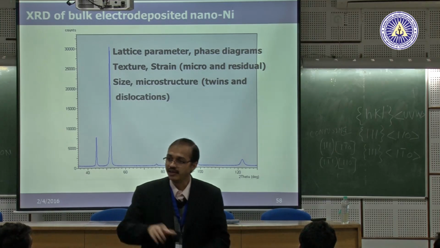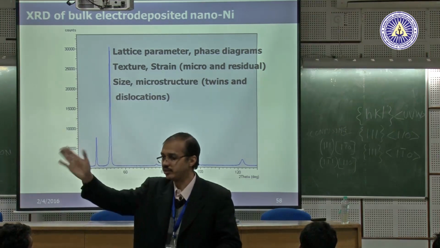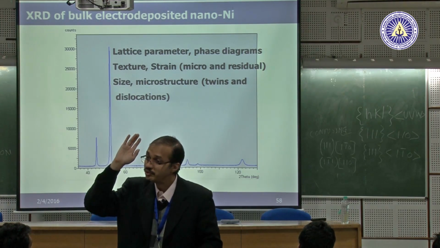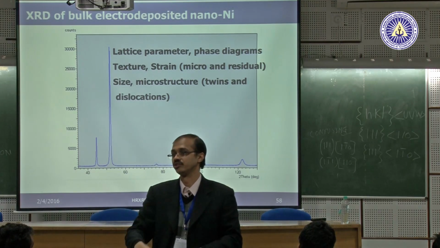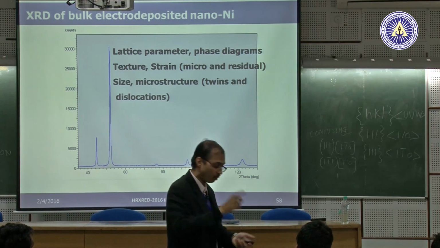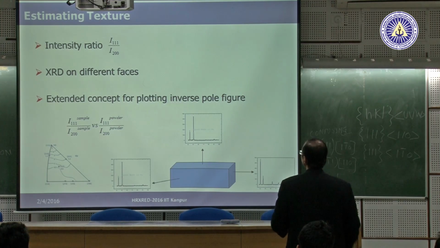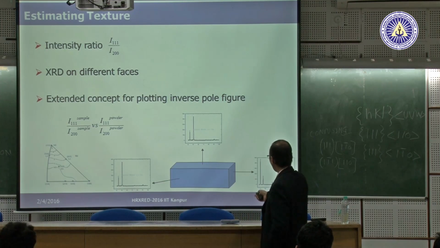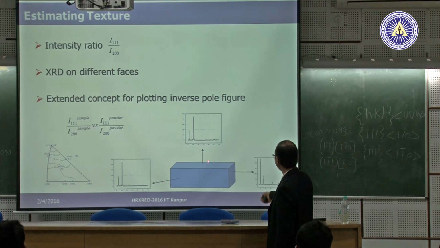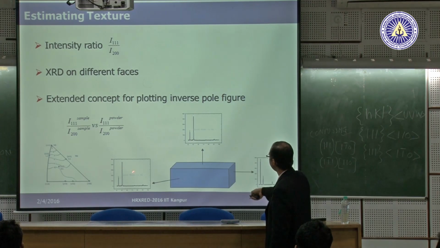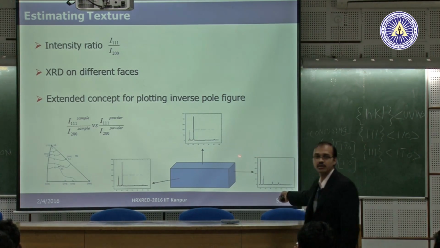This may change. If one day you try keeping the sample at 0 degrees, 5 degrees, 10 degrees, your peak ratios will also change. That's why it is very important to load your samples in the same way. Here I have taken a hexagonal material, titanium, and you see I do XRD on different faces. I do it on the top faces. You see these two are similar, but look at this one.